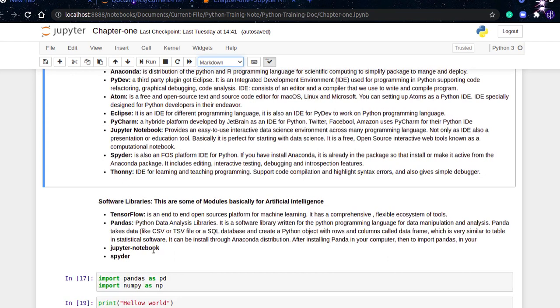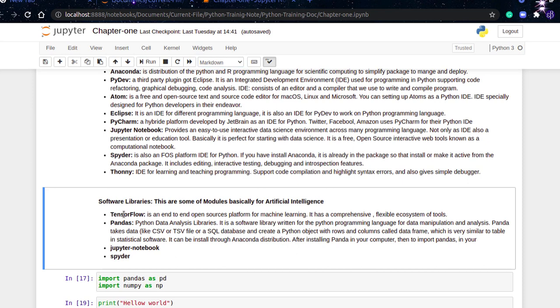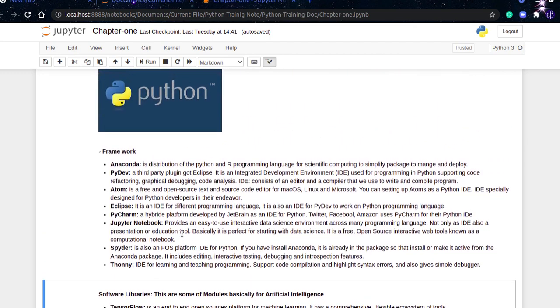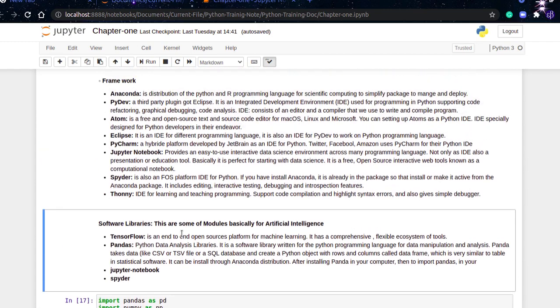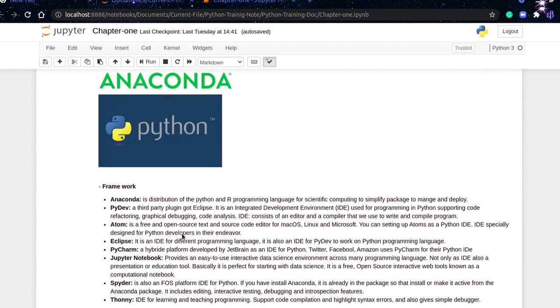To work on Python, you should know which library is more appropriate for your own solution. For example, if you are working on machine learning, TensorFlow is a very powerful one. Pandas is a data analysis library, a software library for the Python programming language, and for data manipulation it is powerful, to change data into a CSV file or to create a graph. For all these things, Pandas is one of them. So once we know this, today let's see what Jupyter Notebook is.